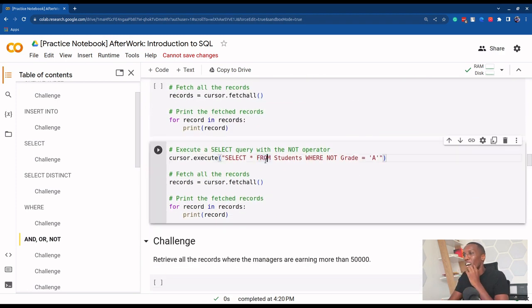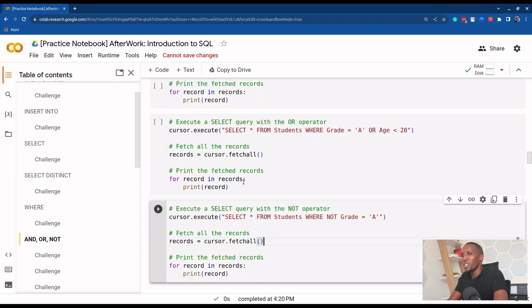For the NOT operator, we can use it to select records which don't have the specified conditions. In our situation, all the grades which do not have a grade equal to A will be selected.